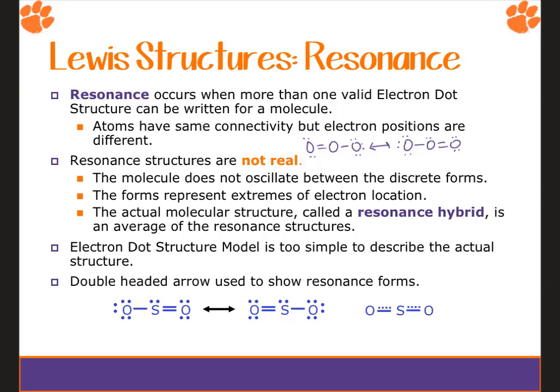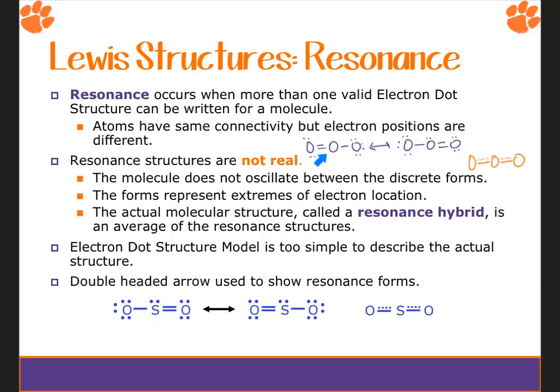If we look back at our ozone example, we had our two different resonance structures. Our double bond moved from here to here, so essentially the electrons traveled. We donated a lone pair to make the double bond between these two, and then the other electrons just moved to exist on this oxygen. You'll see this double-headed arrow to indicate that these are two resonance structures of the same molecule. But again, remember, we don't have this structure and then this structure of ozone. It's an average of these two structures.